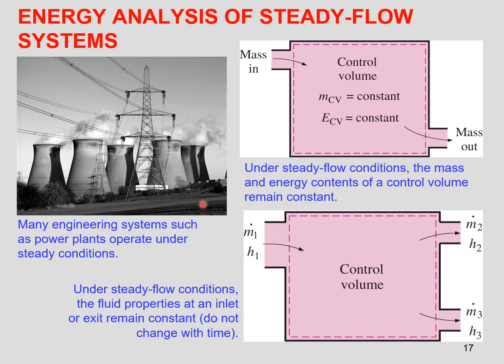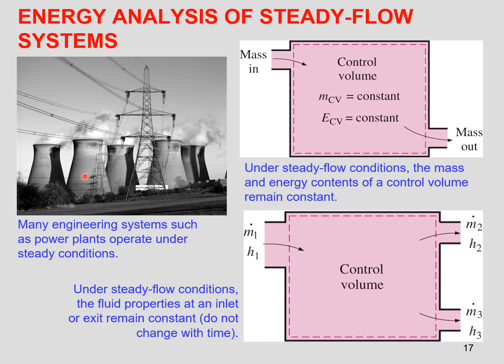So let's look at some energy analysis of steady flow systems. Again, these are systems where you have mass coming into the system and mass going out of the system, but inside the control volume, which is inside the little dotted line, the mass remains constant and the energy remains constant. Many engineering systems, such as power plants, operate under these kinds of steady flow conditions.